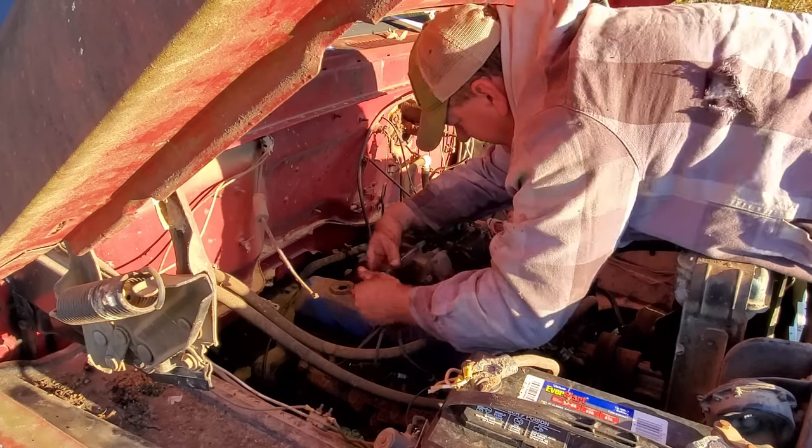Well, let me spray some carb cleaner on this point right here and watch. See that? See how tiny that is? What I don't understand is why did it not rev up when I squirted carb cleaner all around it. Anyway, I gotta pull this governor stuff off, make a gasket for that, and fingers crossed, well, let me cross my fingers. Fingers crossed that this fixes the carburetor issue.